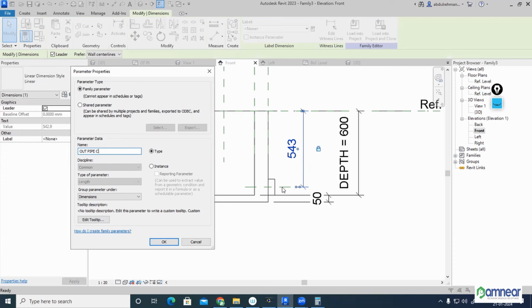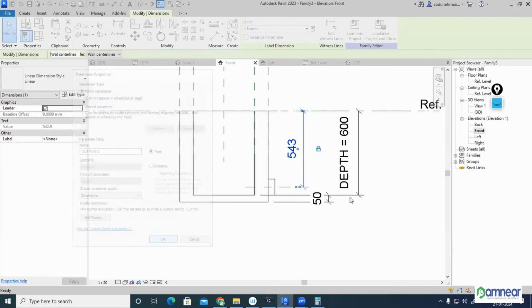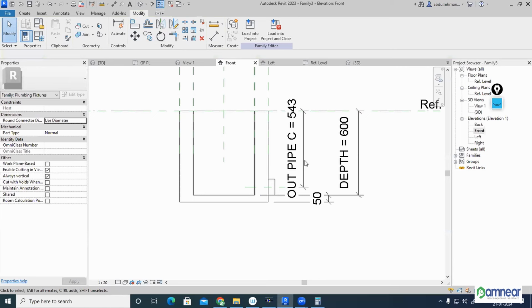Outlet pipe center axis is this one, or middle line or central line with respect to the reference level. Outlet pipe center, let's say, dimensionally, click OK. Now what I'm doing, I'm just going to assign a value here. Okay, for outlet pipe center, I'm just going to the family type.